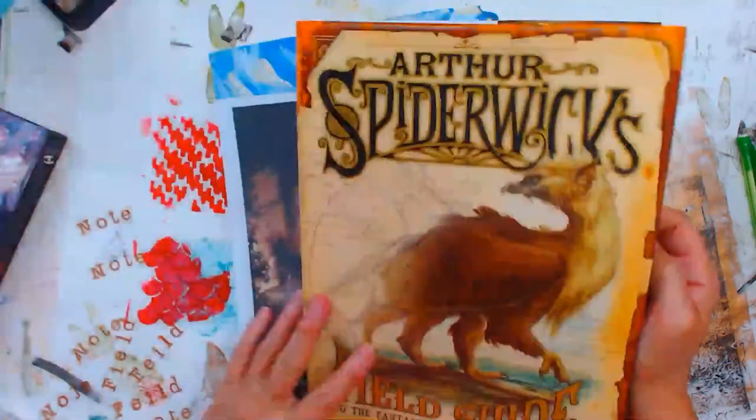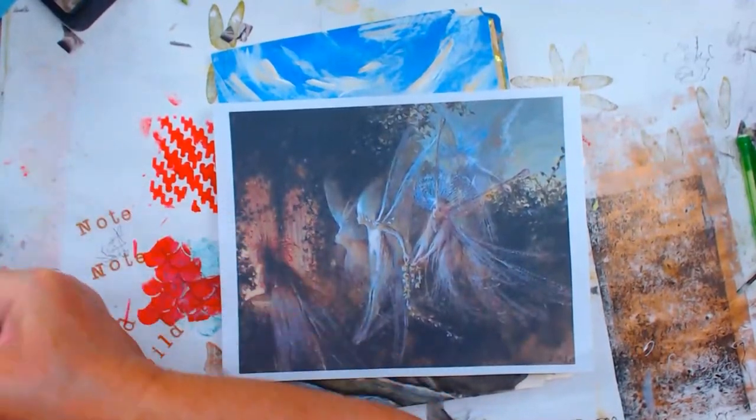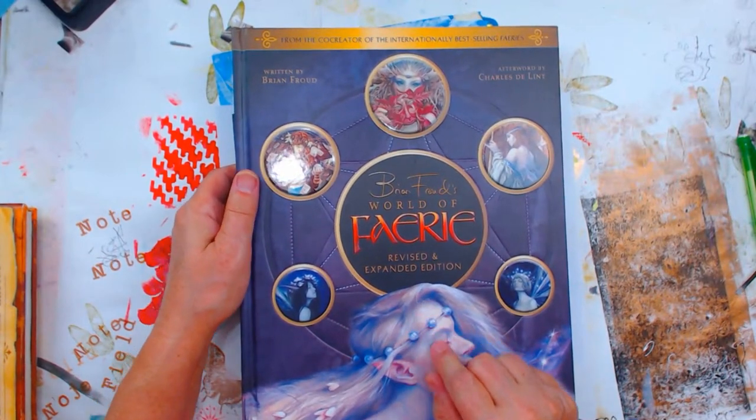Yeah, they're neat. So that's where I got my inspiration. And from this book too. This one, you've seen this one. This is the one that Xandra has too.